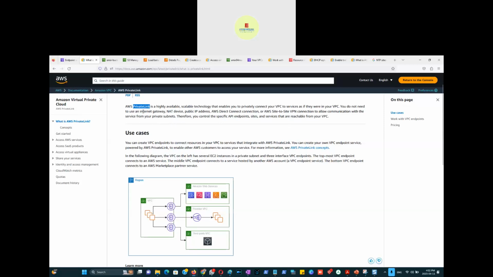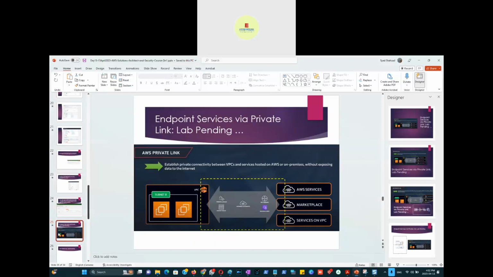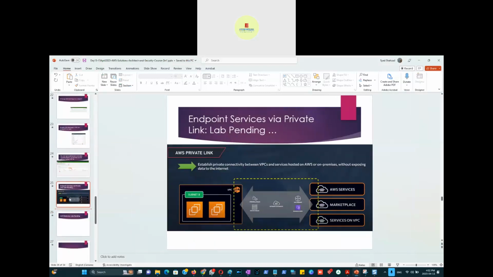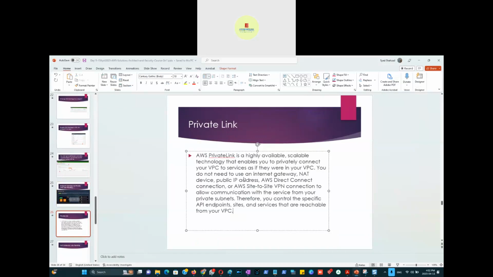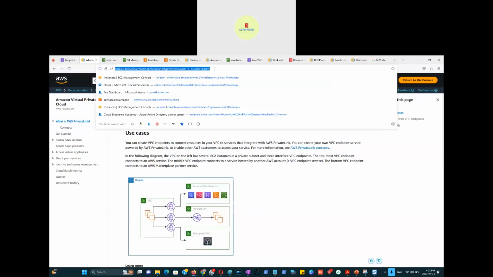So it just says that PrivateLink is, I'll just put that here because PrivateLink is a separate definition. The good read is this link.